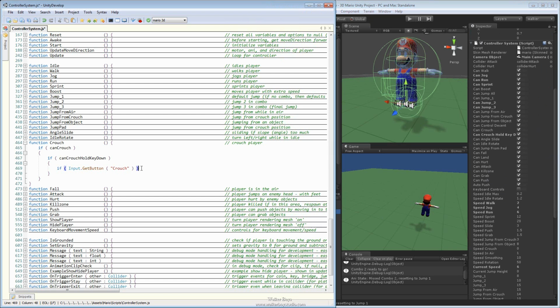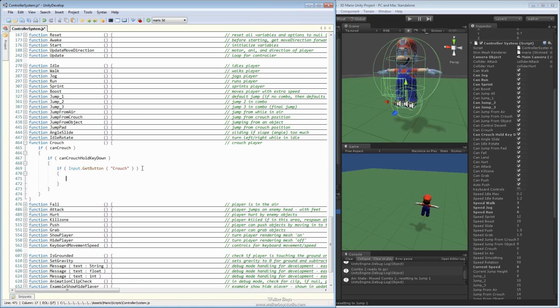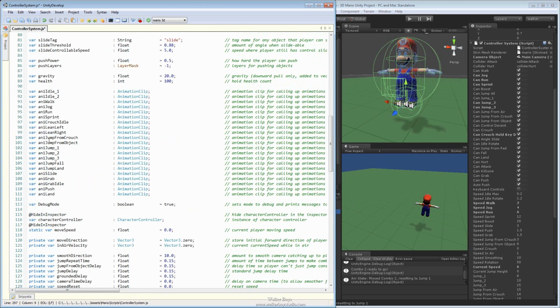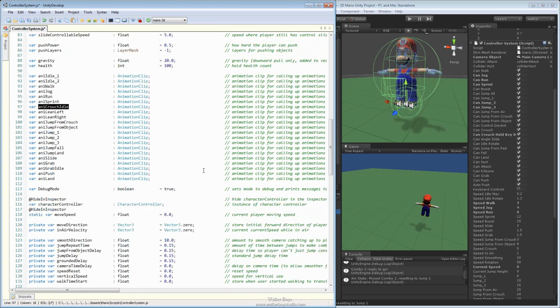Alright, so back into here. If we actually push and hold this down, then let's go ahead and just do a quick check. Let's go ahead and call up its animation. The animation for this one, we're going to assume was probably animation crouch idle, I believe. Let's double check here. Animation crouch idle.